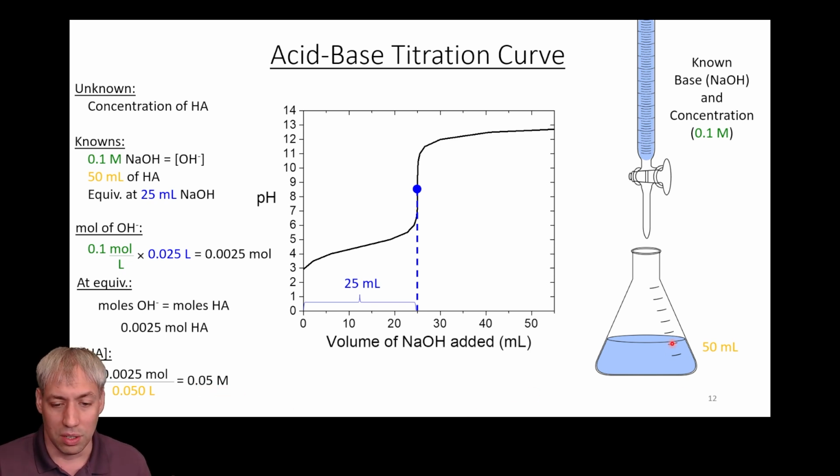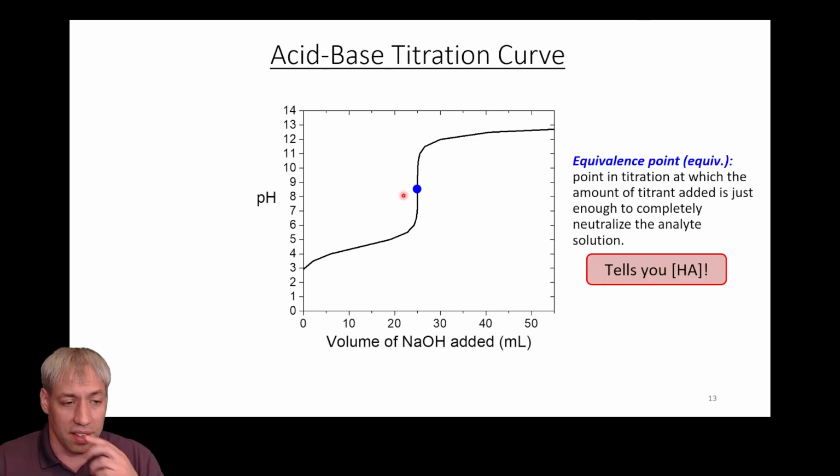And so just to recap, we started with a volume of unknown concentration. We started with a concentration that's known. We added enough of the NaOH to reach the equivalence point, which is this really sharp upward incline. It's the point basically in the middle of that upward incline. We know how much NaOH we added. We know what our starting concentration was, so we figure out the moles of OH minus. If we know the moles of OH minus, it turns out we know the moles of HA, because at the equivalence point, those two are equal. And since we know the moles of HA and we know the initial volume of HA, we divide that calculated mole by the initial volume, 0.05 liters, and we get a 0.05 molar solution.